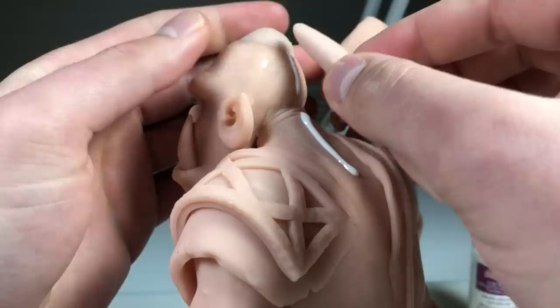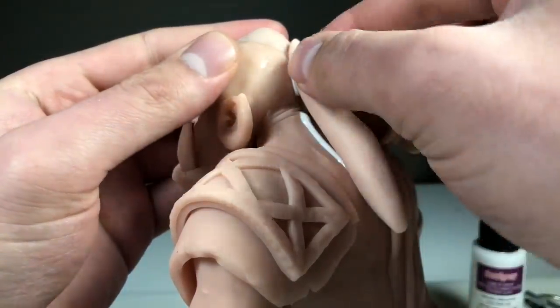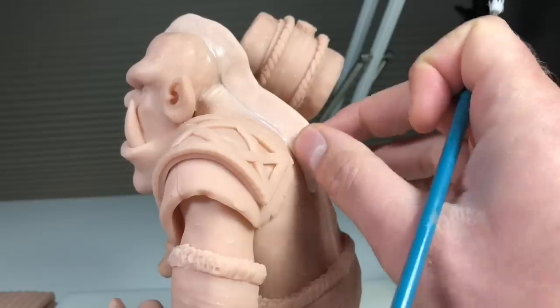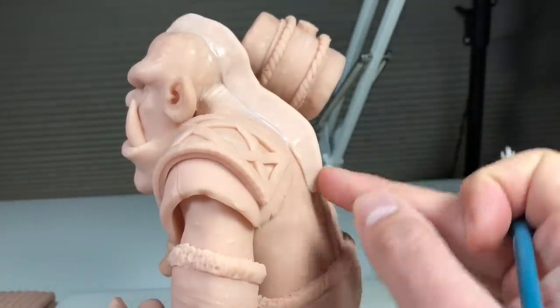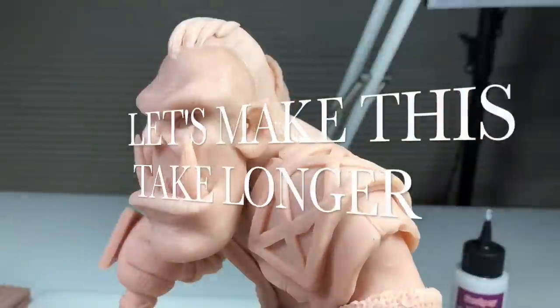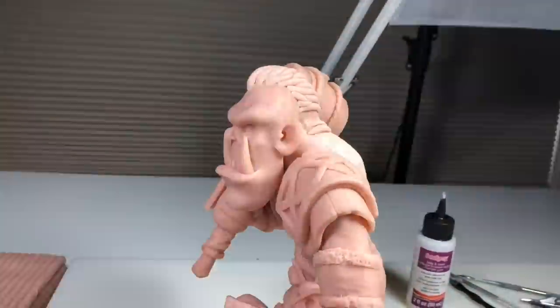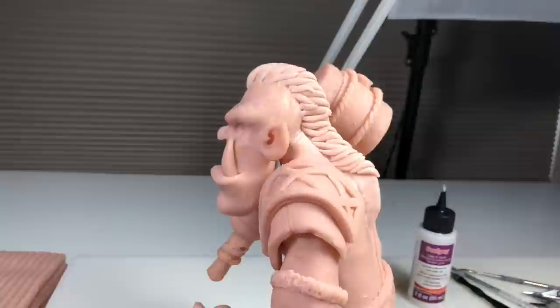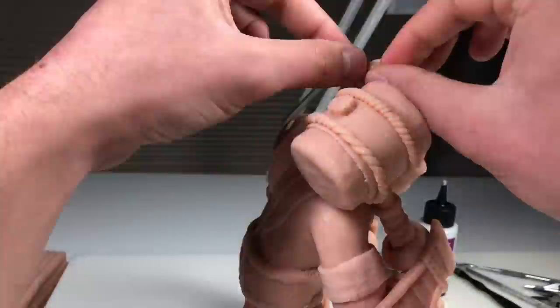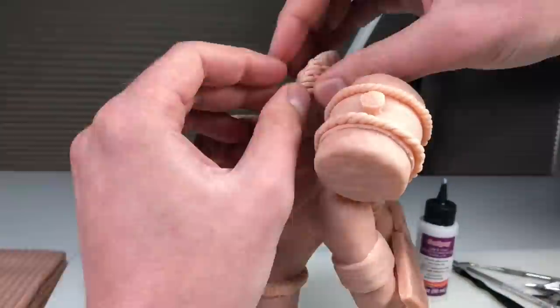And to attach the mohawk, I just added a little bit of bacon bond there. I'm adding the snake of clay, pinching it at the top to bring it to a point. And there's the start of our mohawk. And then on this episode of Let's Make This Take Longer, I decided to finish off his hair by adding individual little tufts, like so. Yes, this made the process a little bit longer, but in the end it was totally worth it because I love how this turned out.